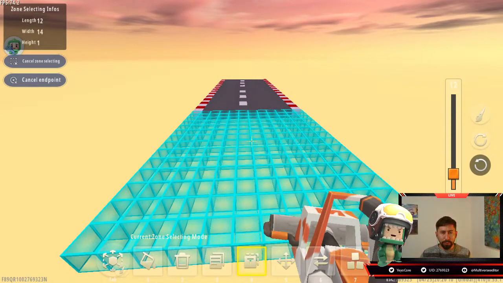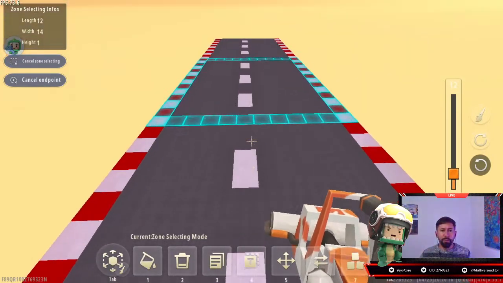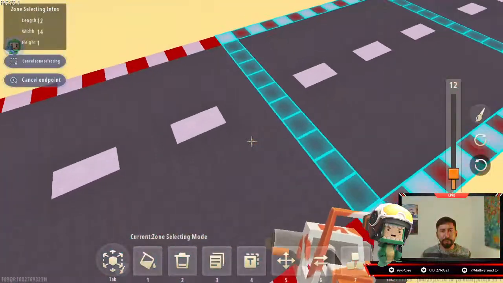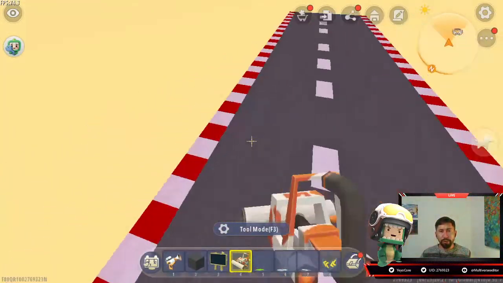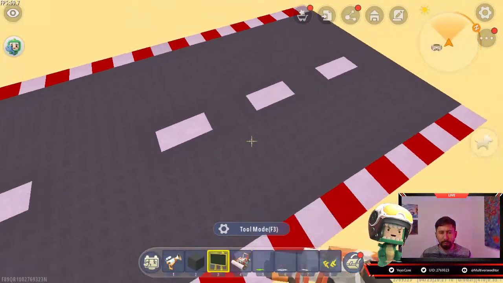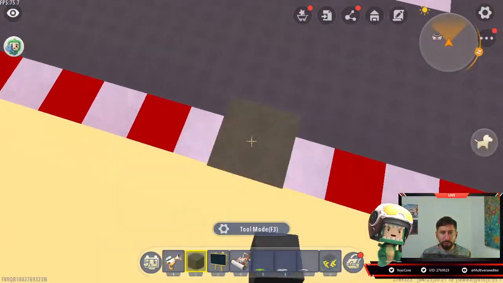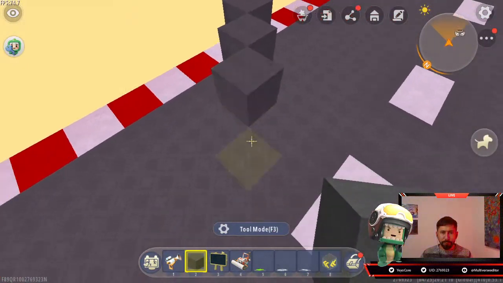Okay, so now we have this specific extra part of the way. We are going to move it, okay? So we are going to just do the corners.